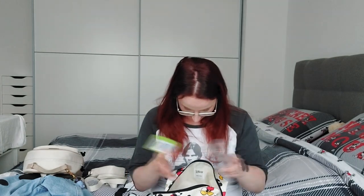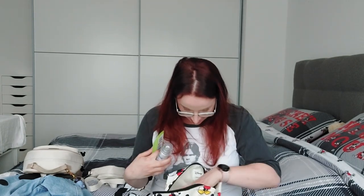Then we just have the toiletries — going from standard stuff like toothpaste, shampoo, conditioner, deodorant, blister plasters, hairspray, sunscreen, and after sun lotion, because it's going to be hot and sunny and I do not do hot and sunny. I have factor 50 sunscreen and I'm going to be lathering myself in it. I'm probably still going to have to put after sun on at the end of the day.